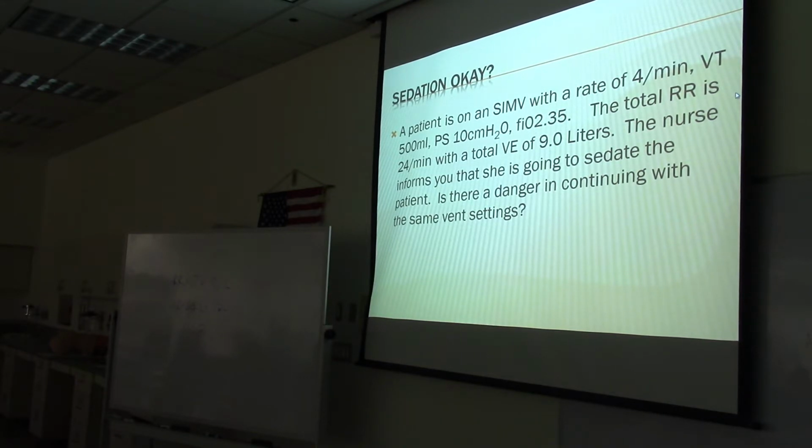All right, here's a question about sedation. A patient is on SIMV with a rate of 4 breaths per minute. So I guess they've been weaned down to a rate of 4. The tidal volume is 500 ml. Pressure support is 10, FiO2 0.35. The total respiratory rate is 24 per minute with a total minute volume of 9 liters.